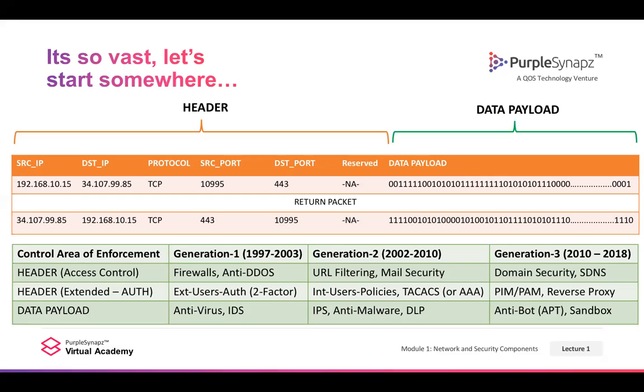Then we saw generation 3. In generation 3 came the next variants of malware. Now people started using intermittent agents to launch attacks. They used to infect zombies, and these zombies were being controlled by somebody outside, and hence, because somebody else is controlling from outside, they could evolve the structure of an attack. They could move from one payload to another. They could move from one encoding to another if, suppose, an antivirus on that machine had detected them.